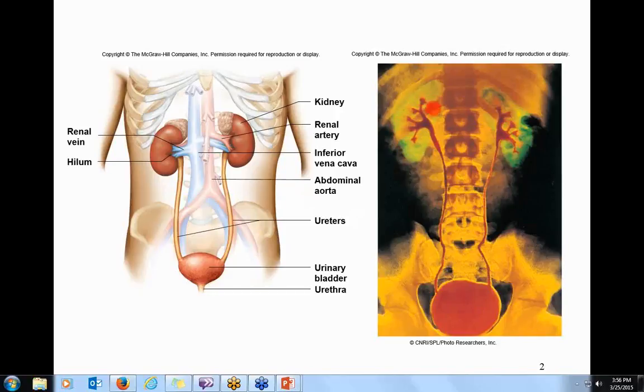These are the kidneys. In red, you have the ureters. Now this part here is still the kidney. It's referred to as the renal pelvis, but again, this is where urine is formed in the kidney. It's going to be draining down the ureter to the urinary bladder, and again, out the urethra.